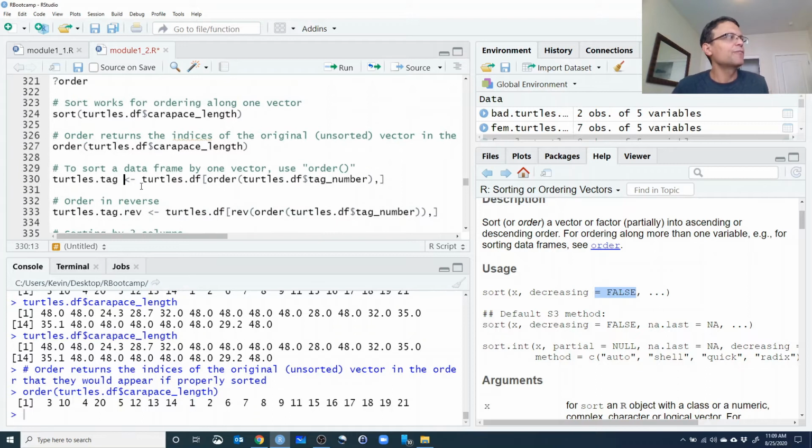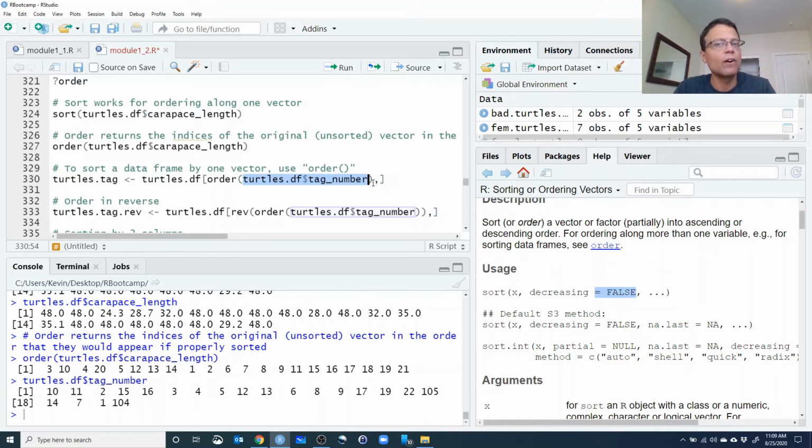for sorting. So if you're going to sort a data frame by one column or vector, we're going to use order, because if we want to sort this data frame by the tag ID number, for instance, we'll take this tag ID column and define the indices in the order that properly order the vector of tag IDs from lowest to highest.